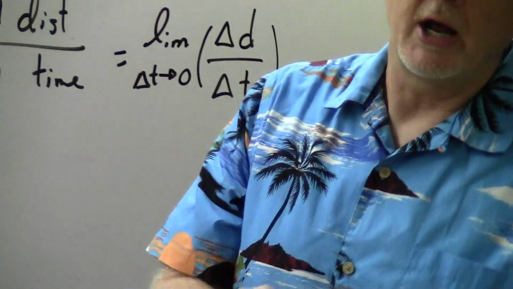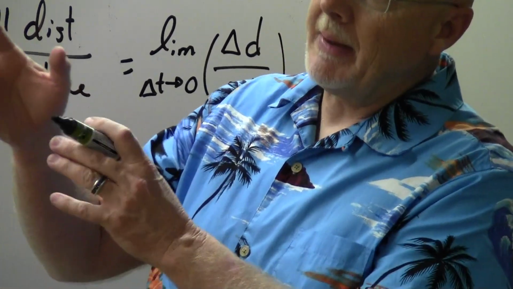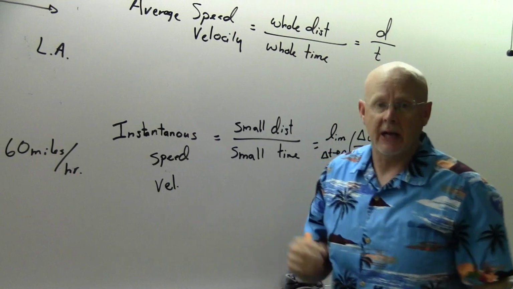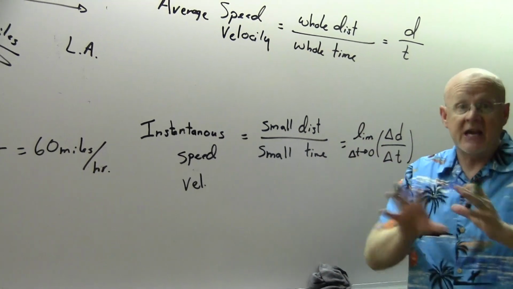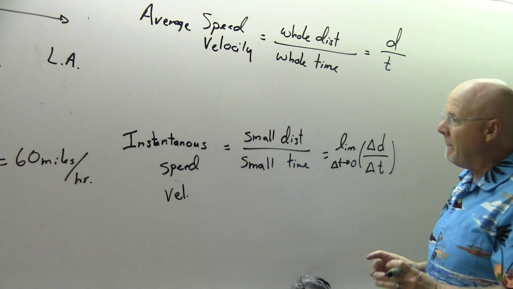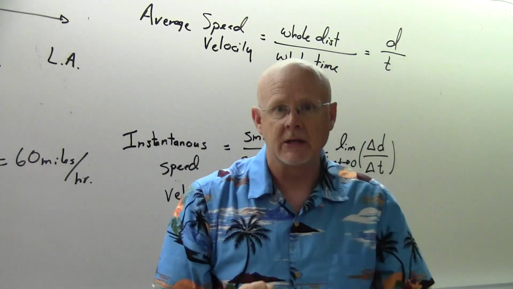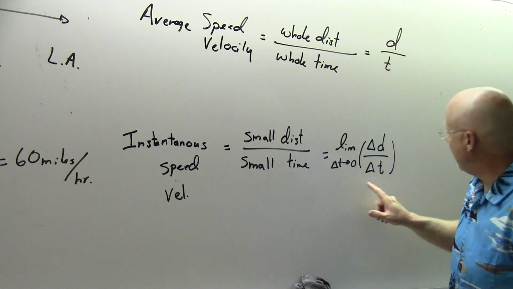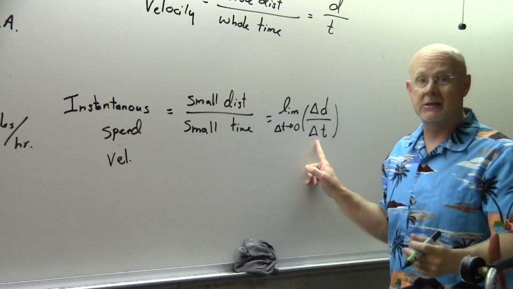And so what I'm trying to explain here is, be real careful when I talk about speed or velocity. Am I talking about average speed or instantaneous? I'm trying to get you a feel for that difference. They're the same equation, really. They're the same idea. But the instantaneous, as the name implies, is what you are doing at that moment. And that's what your speedometer is. In fact, technically, I guess you would say your speedometer even is not instantaneous.